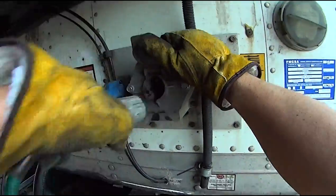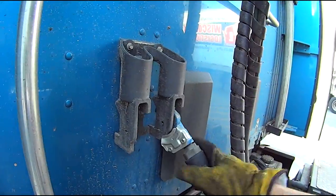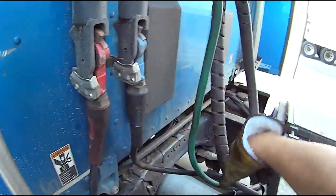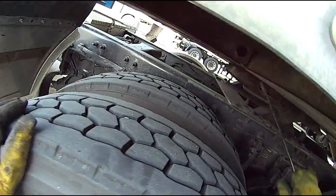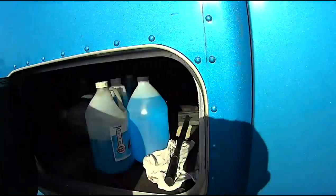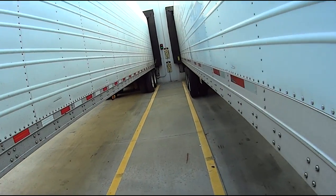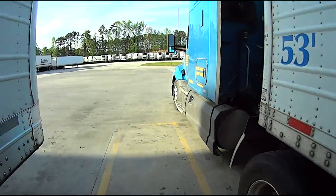By the way, I have just learned that my free plan will not be ready till tomorrow, so I guess we're going to that truck stop back there. And that's it, we're done. Dolly down, disconnect, disconnect. We slid our tandems all the way to the back, fuel is at full — now we just got to do an empty call and run to the truck stop.